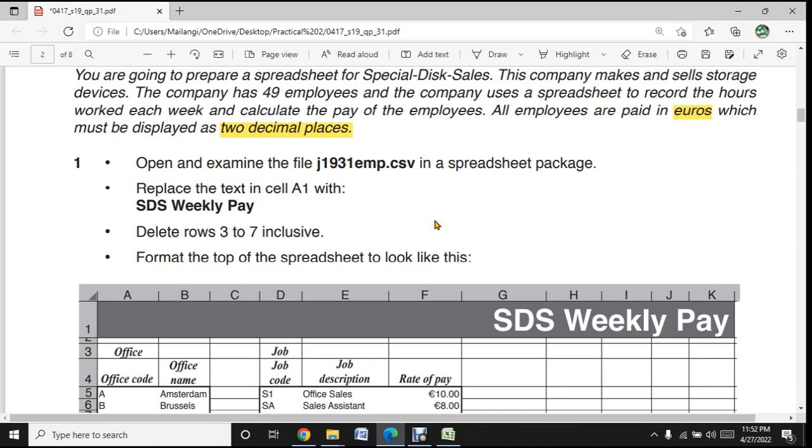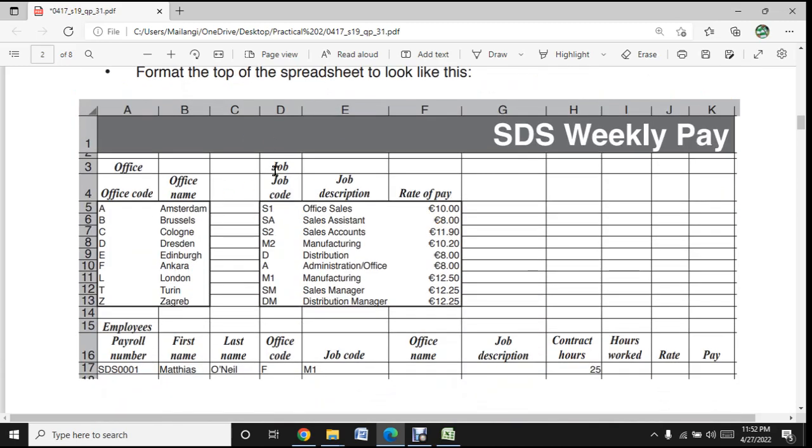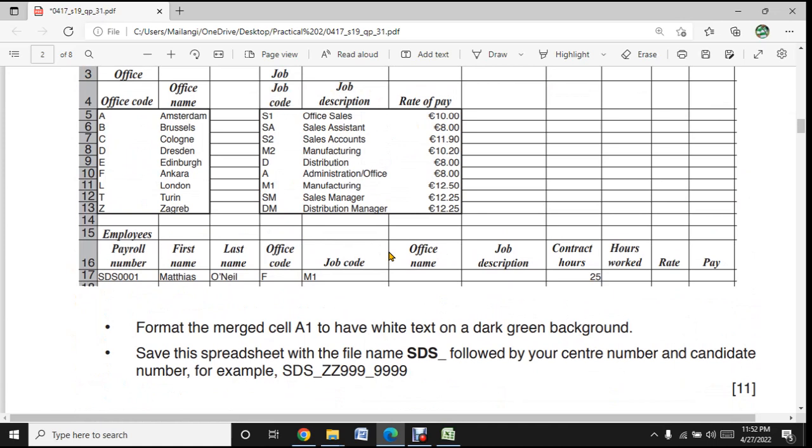Delete row 3 to row 7 and format the top of the spreadsheet to look like this, meaning format everything that you've seen in the picture to look exactly like what shows up in your spreadsheet. Format and merge cell A1 to have highlighted text on a green background.